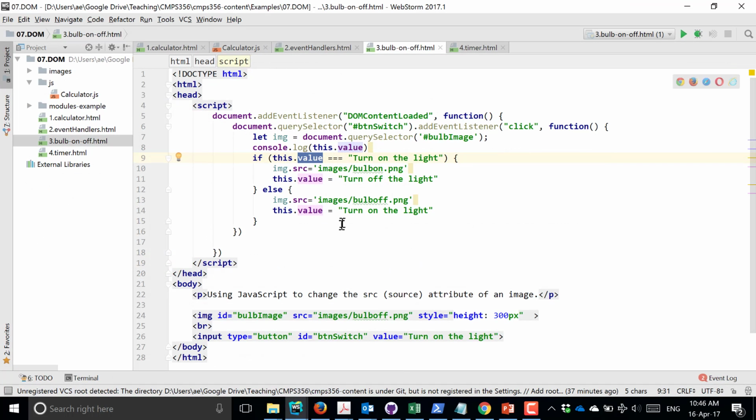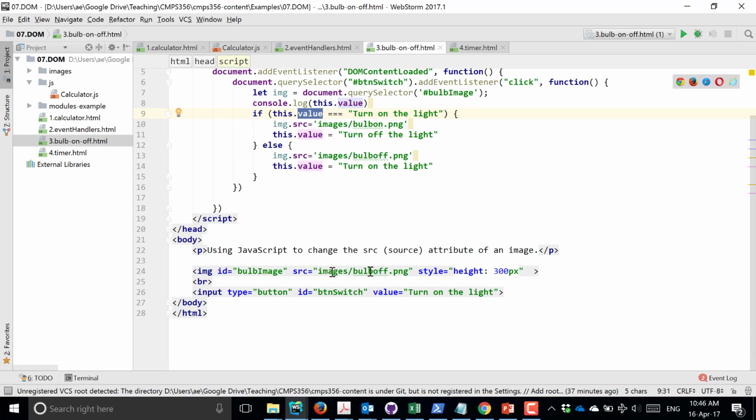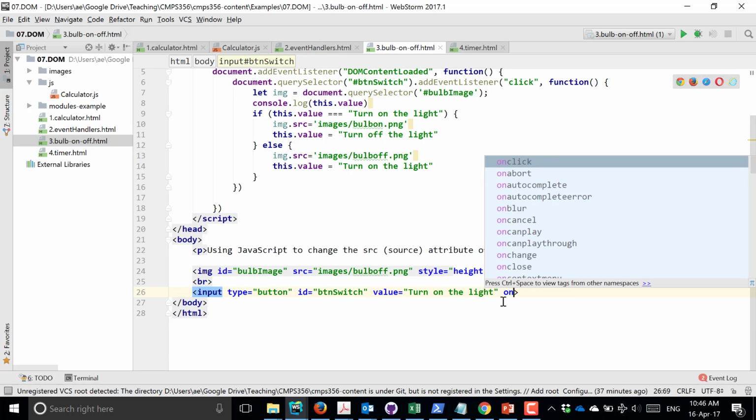Another way of doing it, I could come here and put onclick. You see here there are so many other events that I can handle, but the one I'm interested in is onclick, and I can put here the function name that will be called.